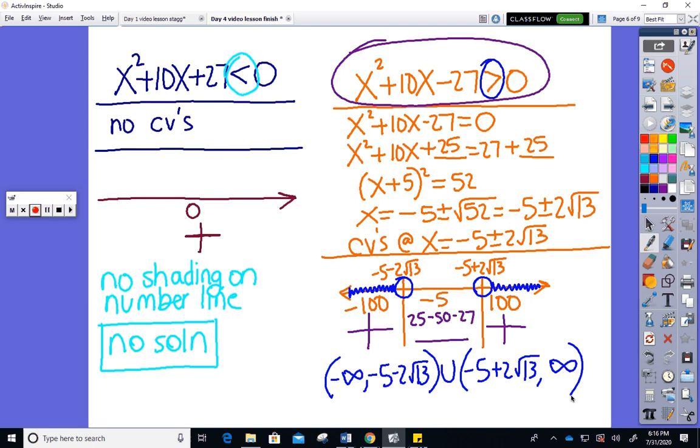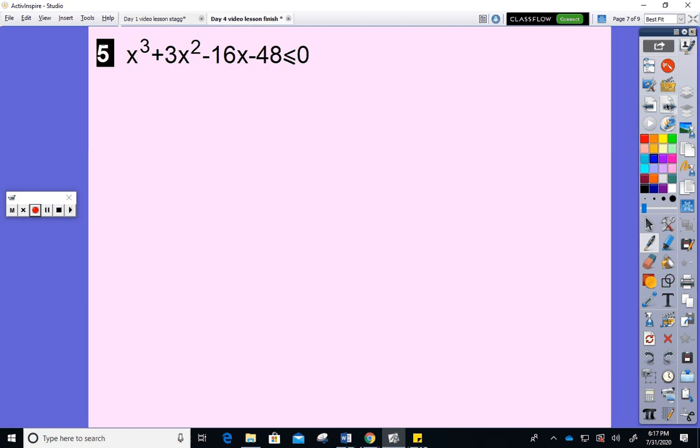So here's the good news. You're not going to see a whole lot of these. Most of them will factor where your critical values are nice and neat. Even if you do have to do these weird, messy ones, you can find ways of making your sign chart go pretty fast by choosing easy test values. The bad news is you are still going to have some, and you need to learn to deal with the adversity. I know, kind of a bummer, but I am confident that you can handle it.